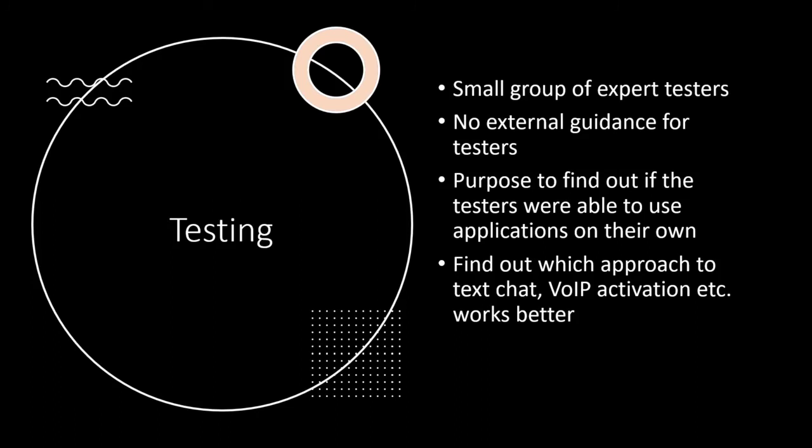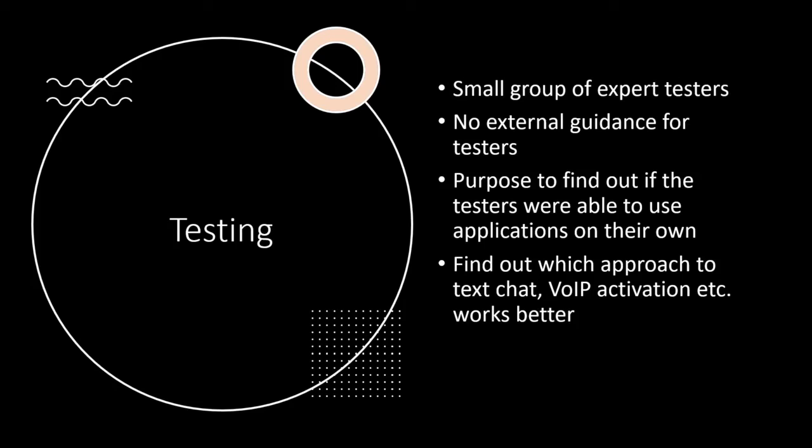So after these tests were done, a small group of expert testers were invited to test these applications. I gave them no external guidance during the tests in order to find out if they are actually able to use these applications on their own without any guidance. And also there were some different implementations of mechanics inside those applications in order to find out which works best.